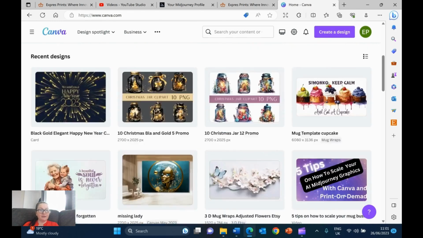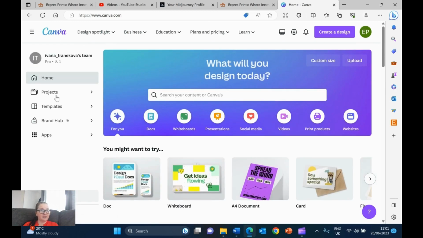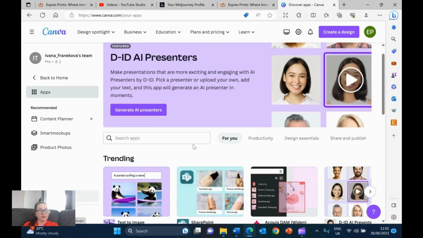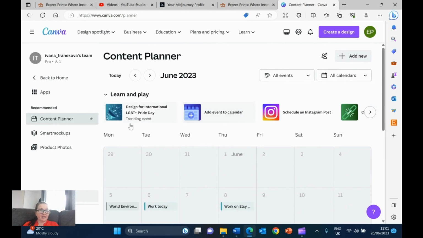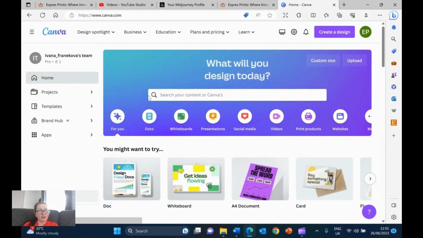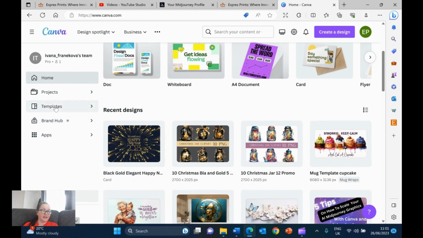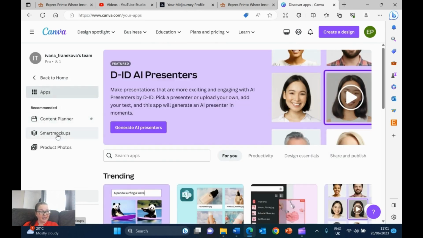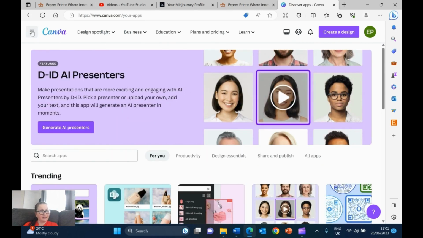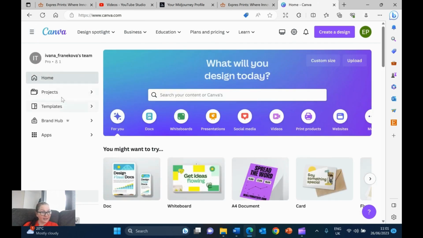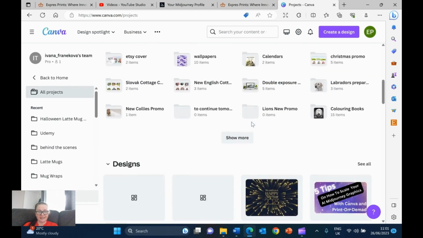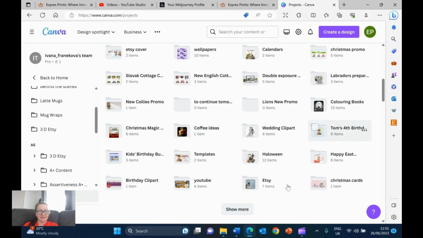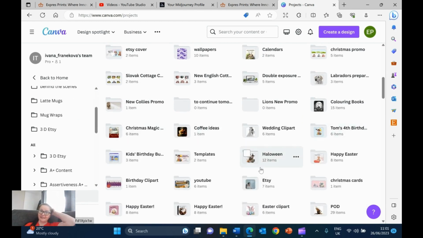But what I'm using with the professional account, we obviously get these features like you go to apps and you go to the content planner, which is fantastic. I use it as a diary. You've got so many things, and especially you can organize your files. So that's something, as you know, I do like to be quite organized. So I'm going back to home, and I'm going to my projects. So you can see here, I have all my folders, all my files, literally like endless organization. So guys, if you are working with a library like 8,000 images, you do need to be very, very organized.